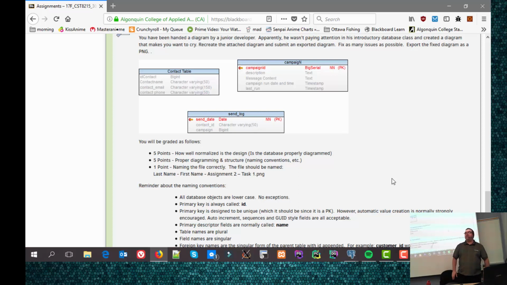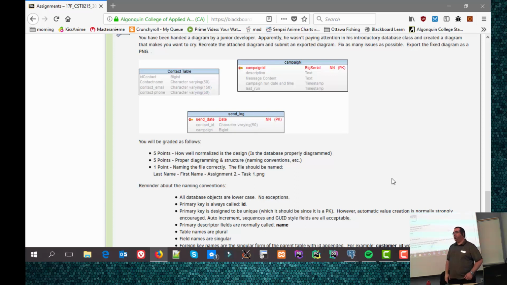This was one of my old assignments, which was a diagram for a mailing campaign database. Minimum 3 entities. That is what was handed to me. Suffice it to say, that part of the assignment was out of 10, he got 0. He lost everything for the naming conventions. And nothing was actually designed properly, nothing was connected, no relationships, it was an automatic 0.